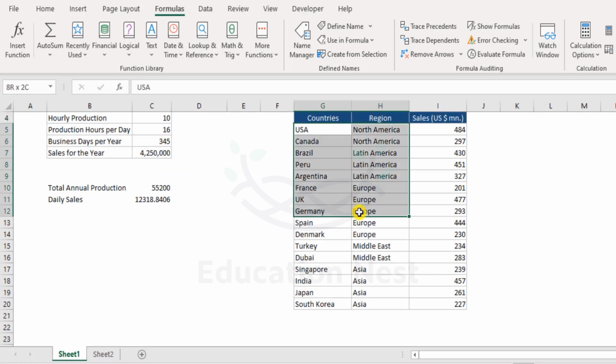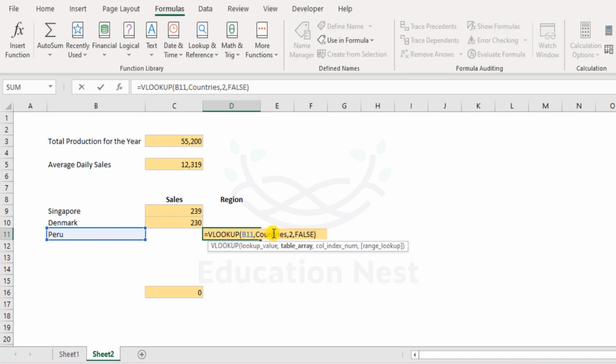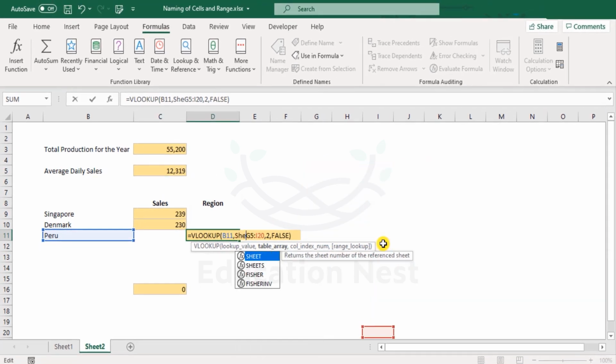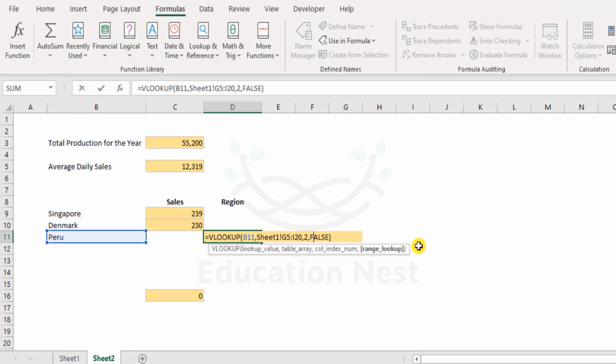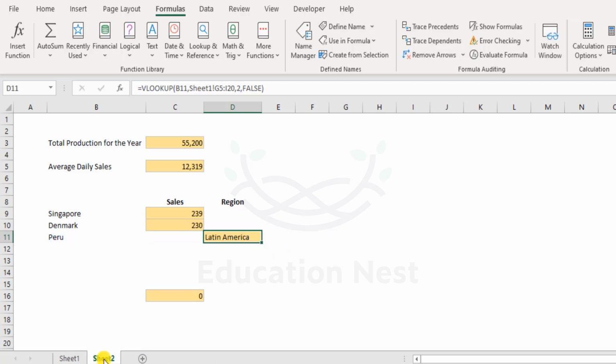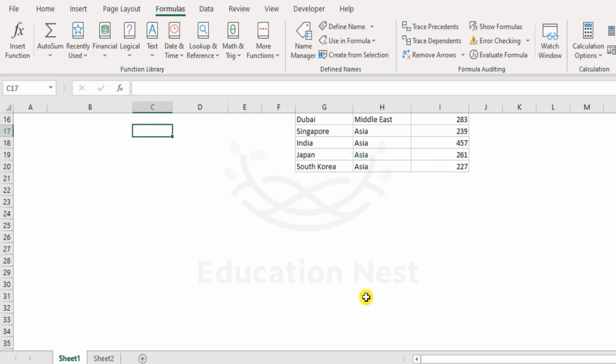Now this is the region, the area that is starting from G5 to I-20. So if I were to select G5 to I-20 and refer to this in my VLOOKUP, it would still work. Okay, that is like G5 to I-20, but this is under Sheet 1. So it should look something like Sheet1 exclamation and hit enter. It still works. But now take a look at this formula. How will I find out what this refers to? I will have to navigate all the way to Sheet 1 and then identify where G5 to I-20 is. And what if you had humongous data over here?